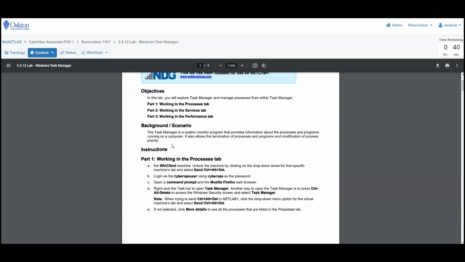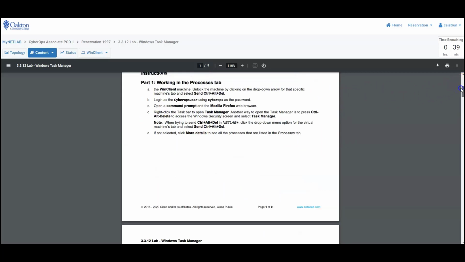Now, what is the takeaway right quick? The takeaway is, one, I know my objectives, what my objectives are looking for. Two, I know what the Task Manager is because I have a scenario that's telling me what this tool is. Three, the Task Manager is another tool that's collected among many tools that you will learn as you proceed through this course. Those three elements are important. You will get a tool in every lab to use. Now, if I walk up to you and ask you, what is the Task Manager? You should be able to tell me. Okay, let's move forward.